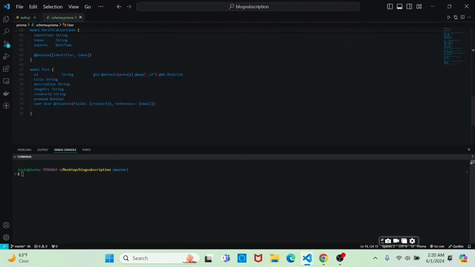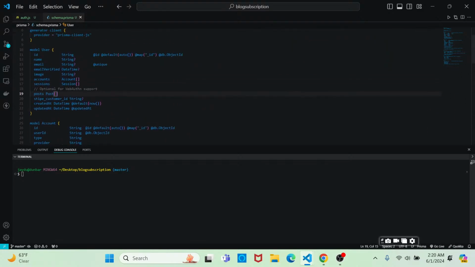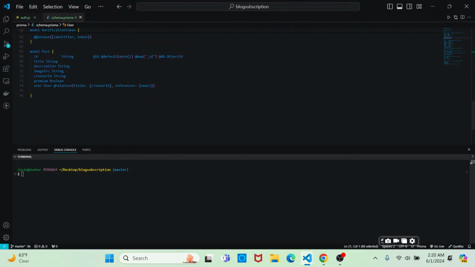And then inside of the post model, last but certainly not least, we just want to capture when we created and updated the post. So I'm just going to copy this from the user model and paste it within the post model. And now that we have this, we can go ahead and save the file.